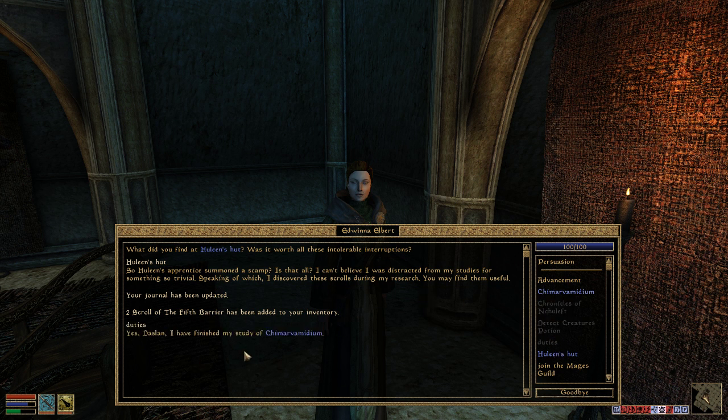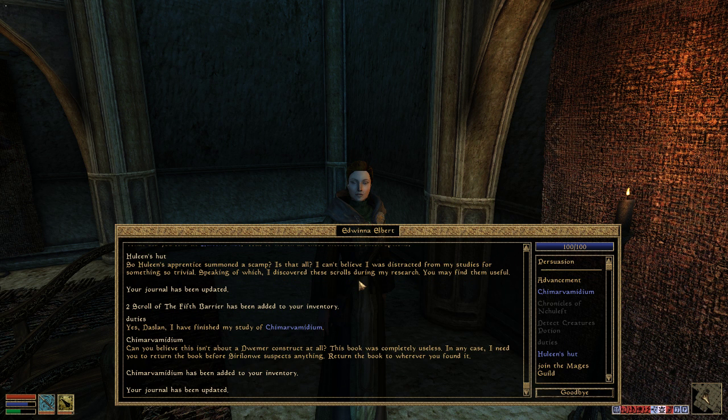Duties. Yes, that's done. I finished my study of Shimarva Medium. Can you believe this isn't about a Dwemer construct at all? This book was completely useless. In any case, I need you to return the book before Sirilonwe suspects anything. Return the book to wherever you found it.